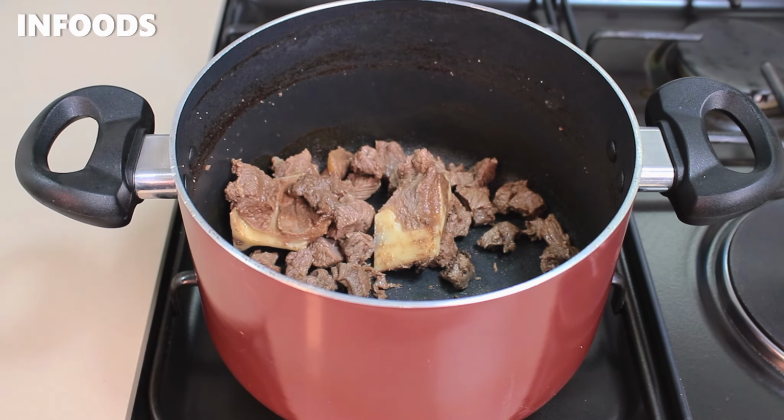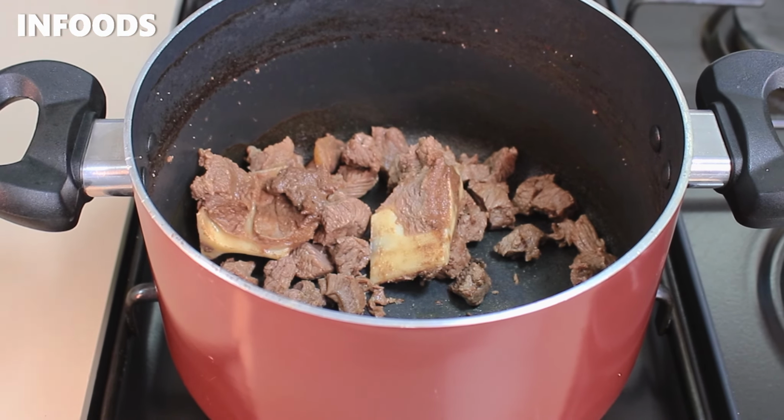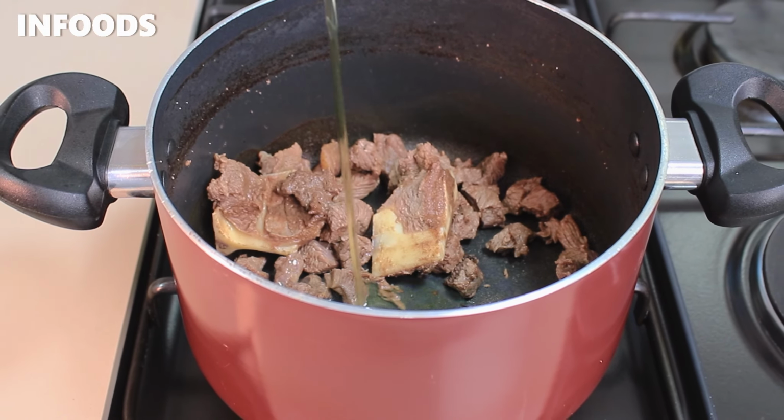Once my meat is ready, I'm going to be adding in some cooking oil.